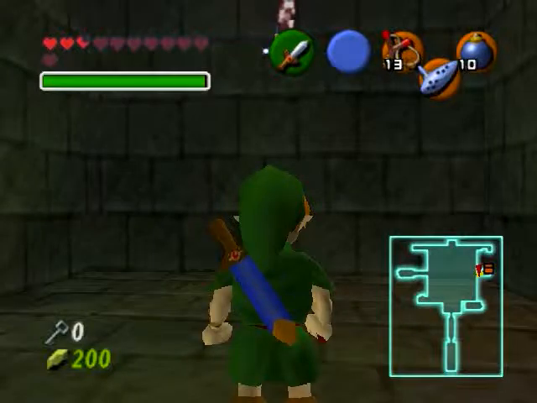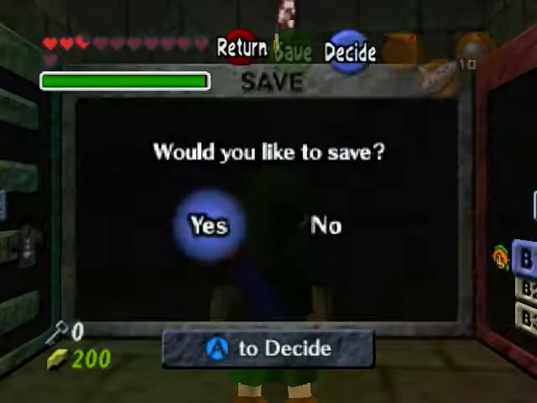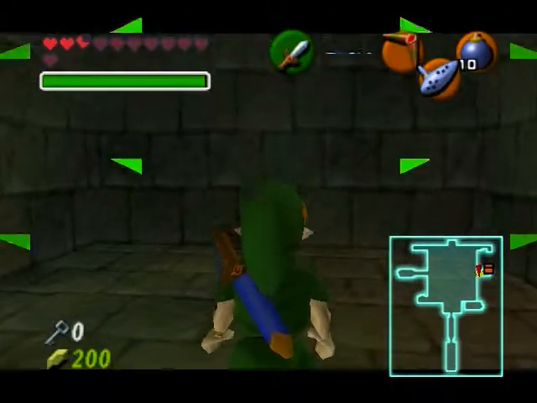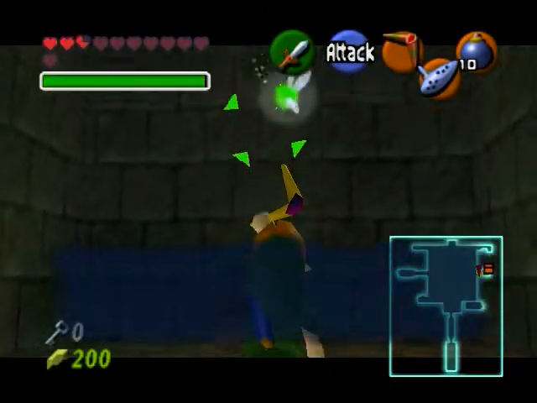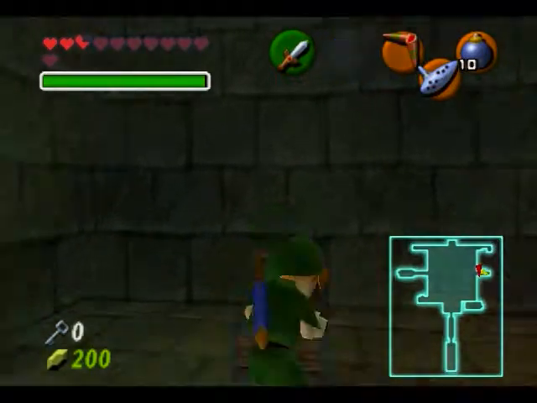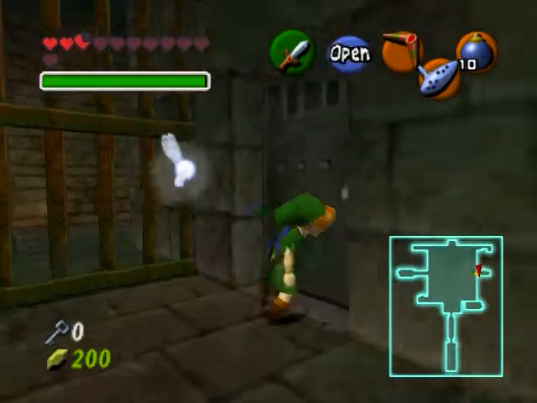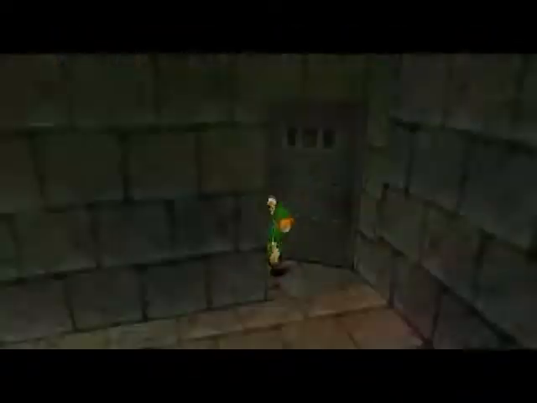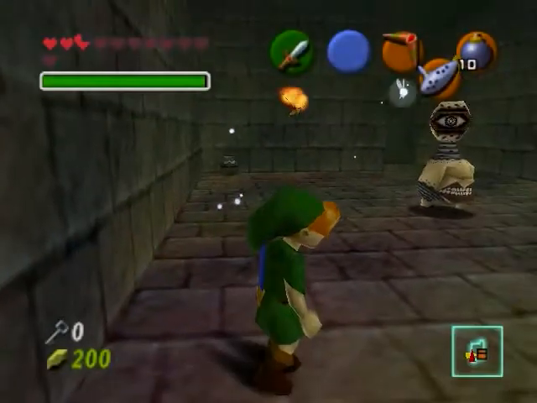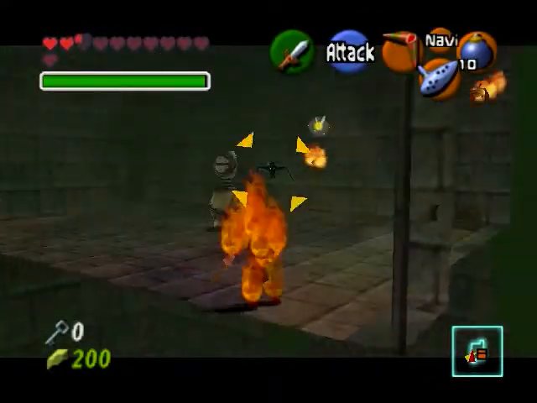I tell you what, I'm not entirely sure that Gold Skulltula is worth all this effort, but, oh well, we're here. Let's get it. Okay. Let's get this 5 rupees, just for laughs. Now, when we come back into this room, you know what we're gonna have to do? We're gonna have to kill all these enemies again. Isn't that wondrous? That's just wonderful.